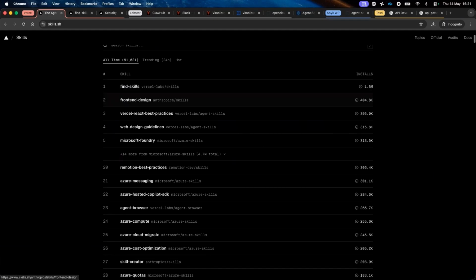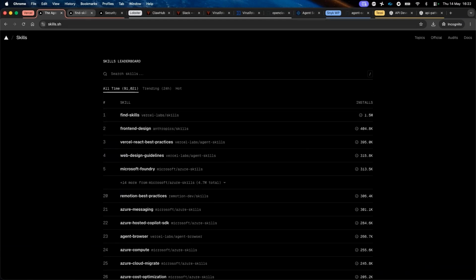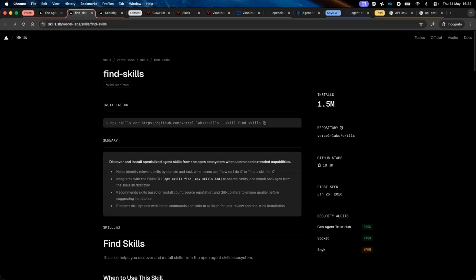It has a list of skills, and you can see the number of installs. Let's have a look at the first one, find-skills. It's a bit of inception: find skills to find skills. That's interesting. If you are familiar with the GitHub ecosystem, you can see they've also added the number of installs, and there's a GitHub link as well.